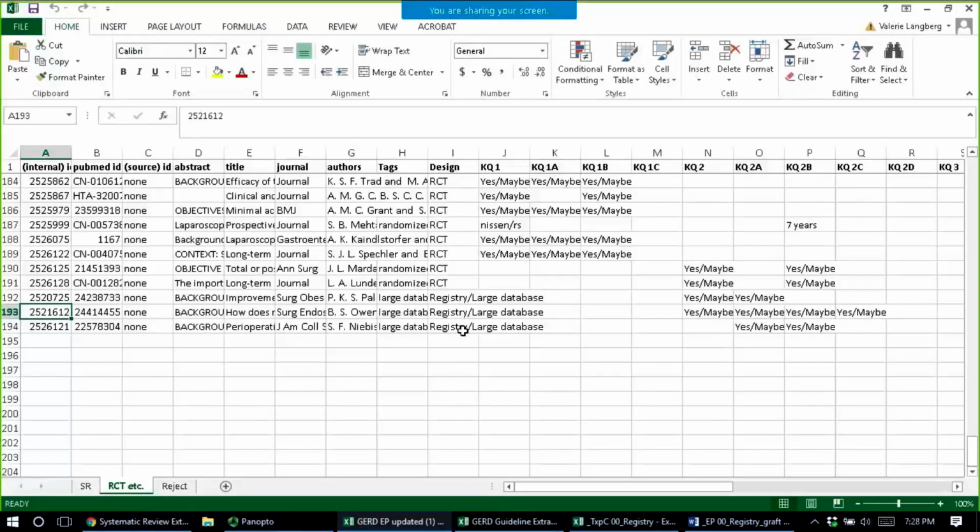So Valerie, if I may make a comment here. Our approach so far has been that if we have the answer to the key question by a systematic review, which is very recent, then we don't really look at the rest of the evidence. If we don't have the answer, obviously we keep looking until we find the answer. Is that appropriate or inappropriate? I think that's appropriate.